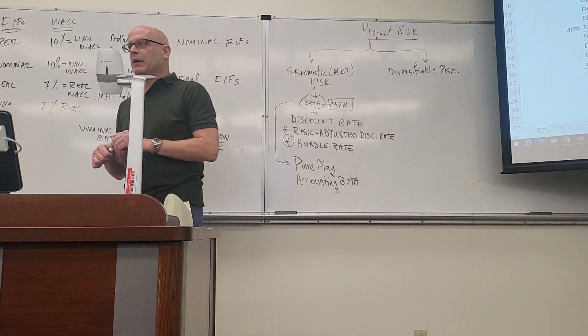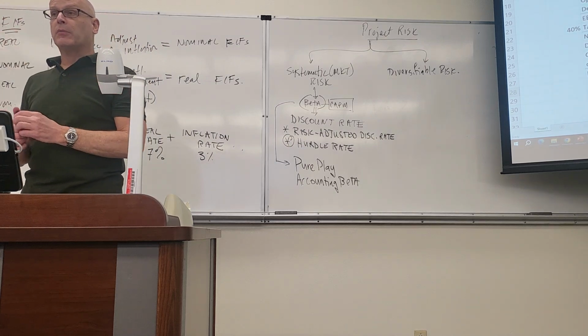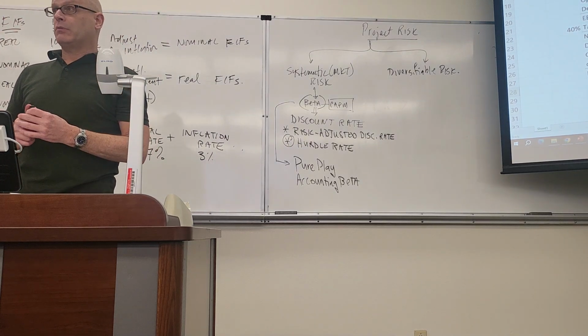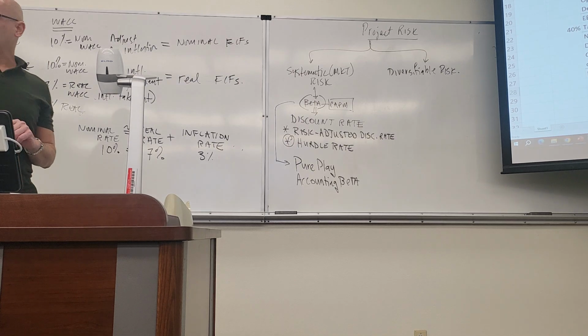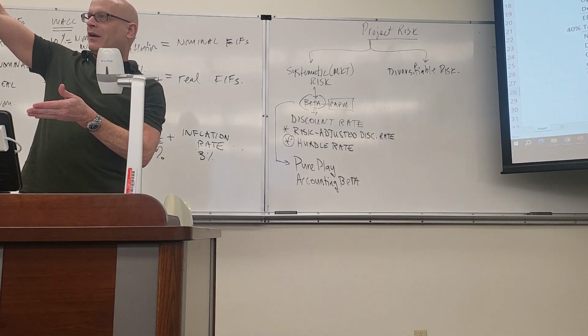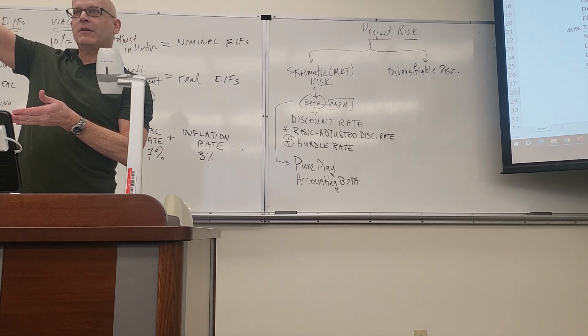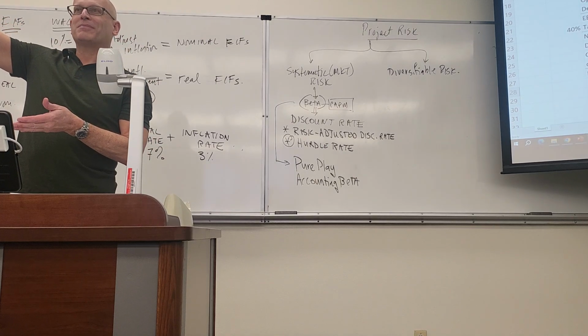An accounting beta would be for when I can't find another firm that's doing what this project will do. Like, I'm about to go public with Uber back before Lyft had gone public, when I'm the only game in town worldwide doing rideshare. How in the world do I estimate my beta when no one else has done this? I do what's called an accounting beta. I look at the cash flows from my project that I've estimated, and I see how they're correlated with the overall market returns.